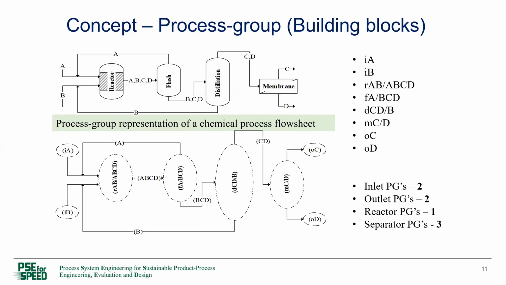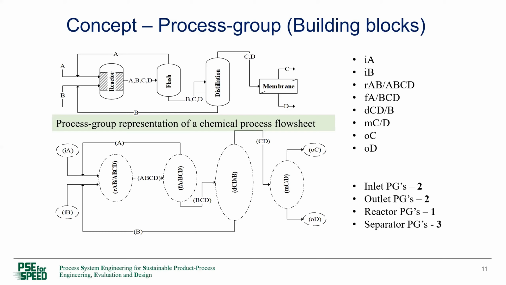And so that you can see that at the top, we have a flow sheet with 2 feeds going to a reactor, then 4 compounds go to a flash. Out of the flash, 3 compounds liquid go to a distillation. 1 compound, which is the reactant, is identified and sent back. And from the distillation, the bottom product is B, which is a reactant, identified and sent back. And CD goes into a next separator, and membrane is found to be better. So a membrane is used. And after CD, nothing else is needed.